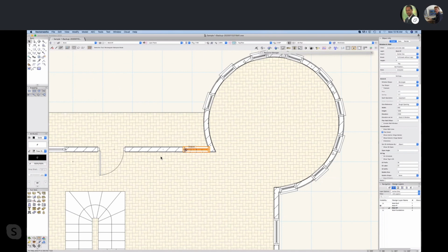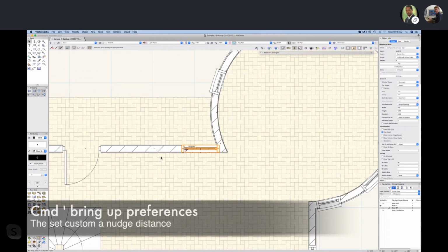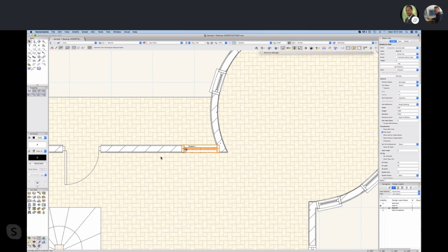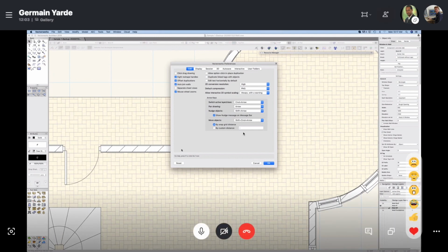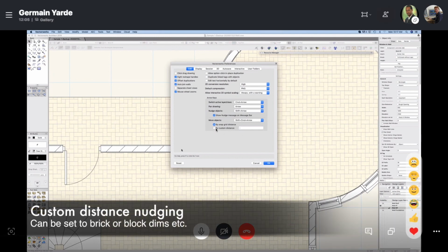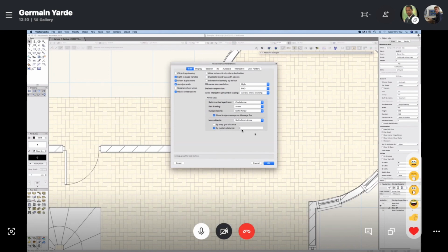Let me show you another little tip while we're at it. Right. Okay, do Command comma to bring up your preferences. Cool. Down in the bottom right corner is something called custom distance. So go to there. So put in like a block work in 440 or something like that. Is that your block work size?